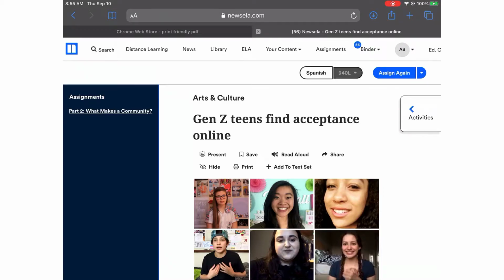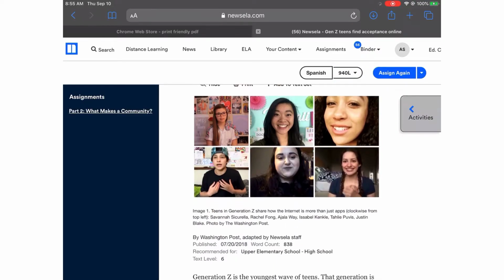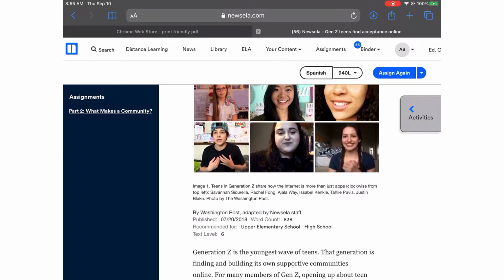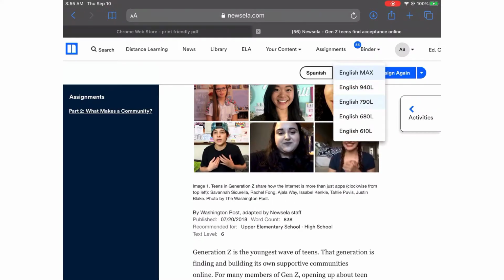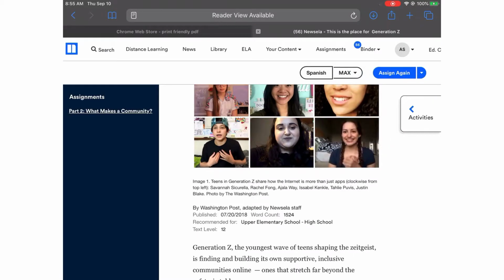I want you guys to be at max. I want you to click at max here. I want us to really push ourselves. If you need to reread it again after max, an easier lexicon, 940 or anything lower than that is just going to make the vocabulary a little bit more accessible to you and make the sentence structure a little bit more simplistic. But again, I want us to read with max first, okay?